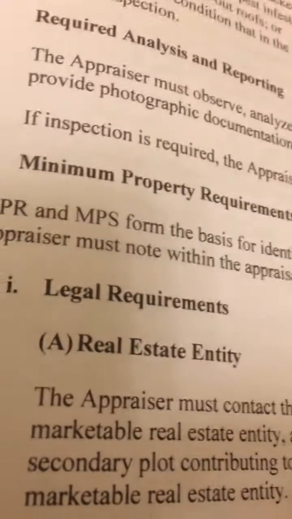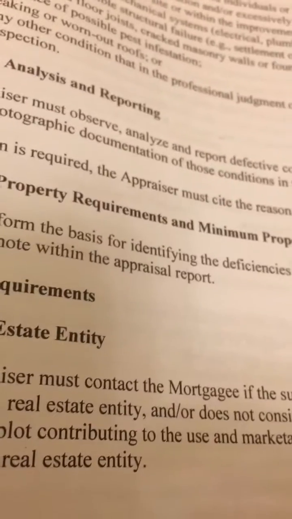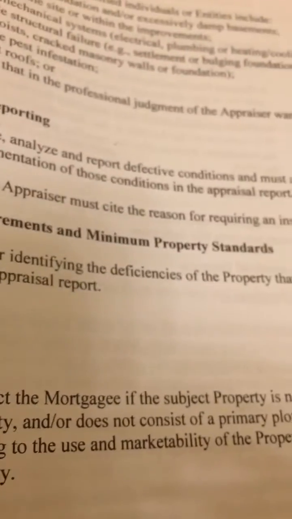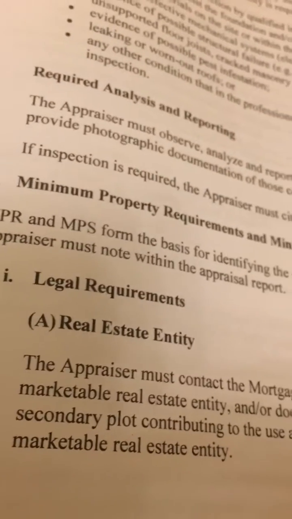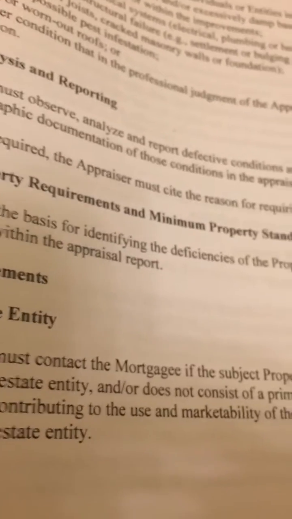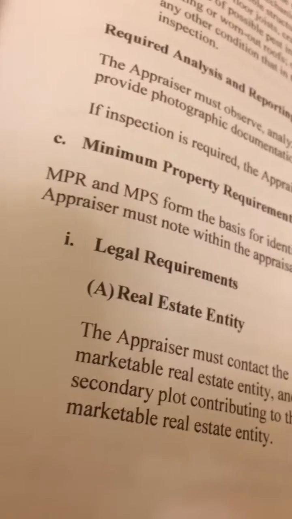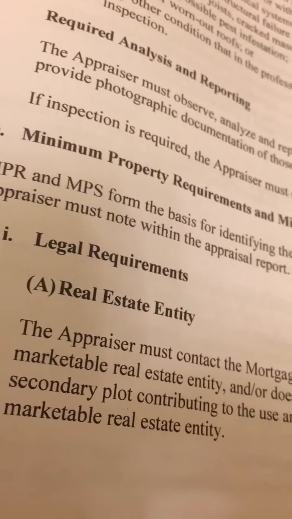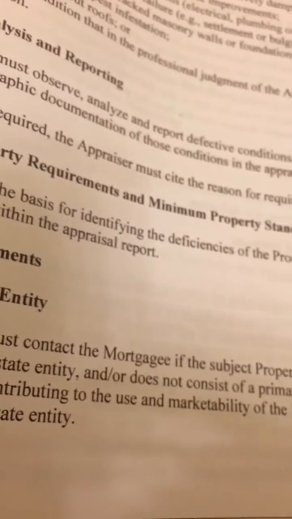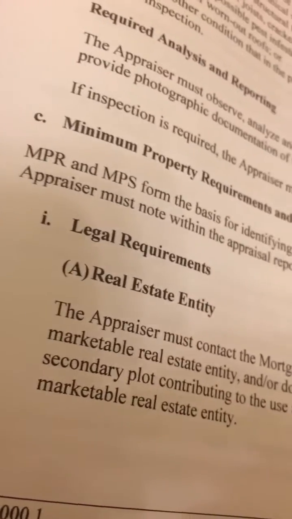A. Real estate entity. The appraiser must contact the mortgagee if the subject property is not a single marketable real estate entity and/or does not consist of a primary plot with a secondary plot contributing to the use and marketability of the property as a single marketable real estate entity.